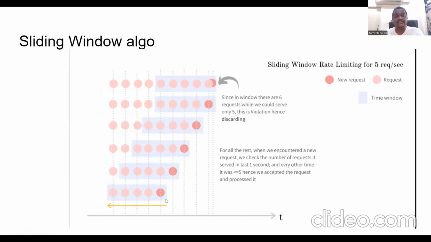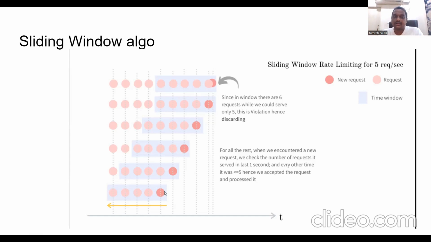Now let's understand what is the problem with this implementation, where we get stuck. So just to summarize, this is my time window, and these are the requests and these are the new requests. Within the time window, whatever request comes, the entry gets logged, the timestamp gets logged as an entry. If the request is coming above the threshold, then it gets rejected and the sliding window starts moving. So this is the overview, right?